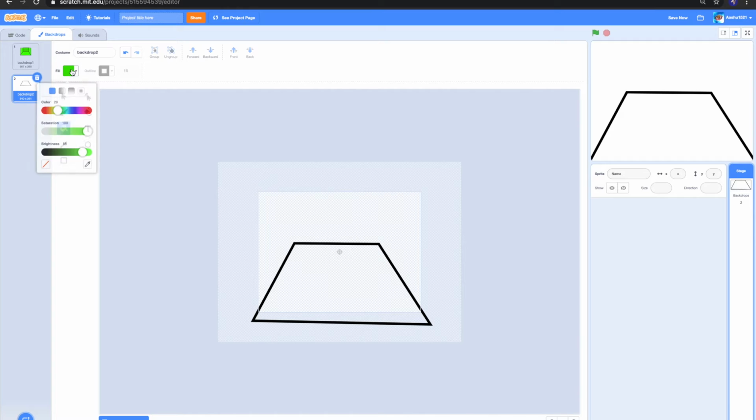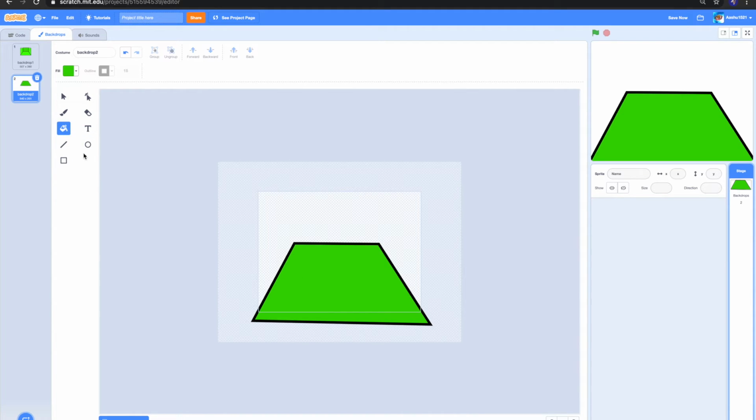Now you are going to fill this with a darker shade like this here, and then we are going to make another piece here. We are going to make it like this, connect them from down, and then fill it with a lighter color of the same shade.